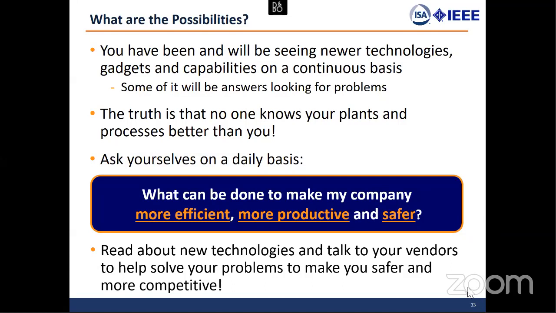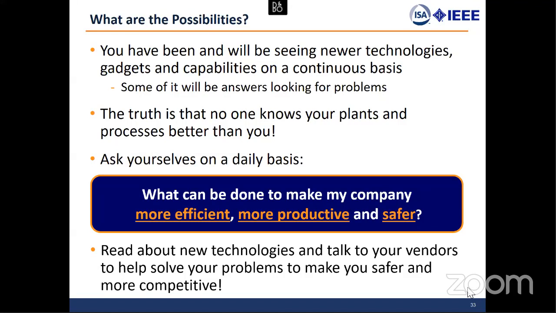I'm not saying companies are going to go extinct, especially, I know a lot of oil and gas here. They're certainly not going to go away anytime soon. I don't care how much solar there is and how many electric cars, you're still going to need it. But there's still somebody that could be doing it faster, better, cheaper than you. You can do something different, and there might be a new value add that we're not even thinking about right now. So you have to start thinking about what those things are I can do. What if I did put a sensor on this one little process or part of the process or my machine, and I can get data?